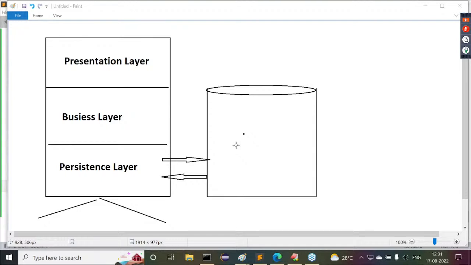Our system resources may be limited, maybe in the form of RAM or ROM, or system processing. Limited resources are available in this computer. But if we provide the total application inside this one, automatically the burden will increase on the single computer. Not only that, all the layers are tightly coupled. If I do any modification on one layer, automatically it will affect all the layers.